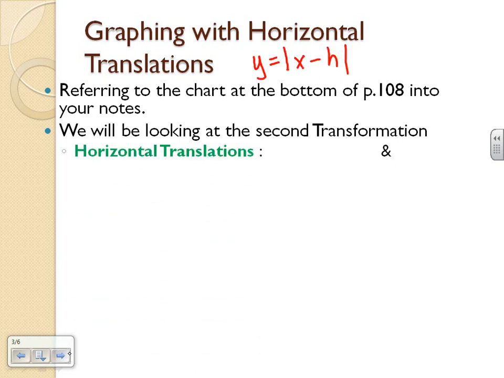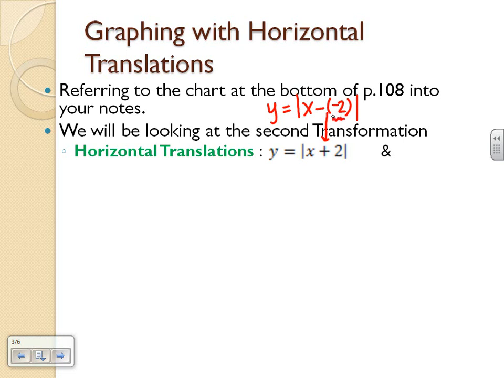So let's look at some examples. We're going to start with y equals the absolute value of x plus 2. As I said, horizontal translations are always as opposite because this is supposed to be a minus. So to get a minus, we look at this function as being the absolute value of x minus negative 2. So that minus a negative is what makes the plus sign. So instead of going to the right 2, we need to look up here and think that this was a minus 2 to make the positive, and we need to be going to the left.